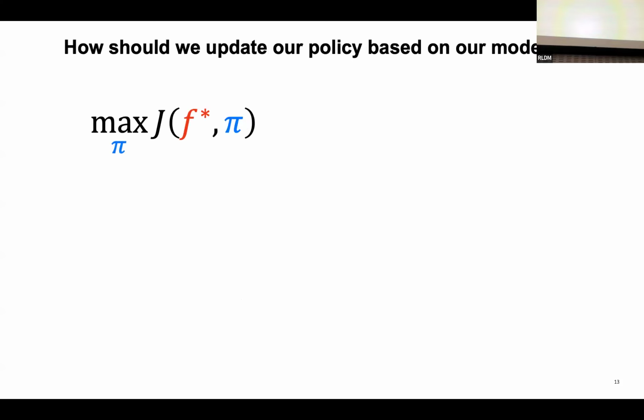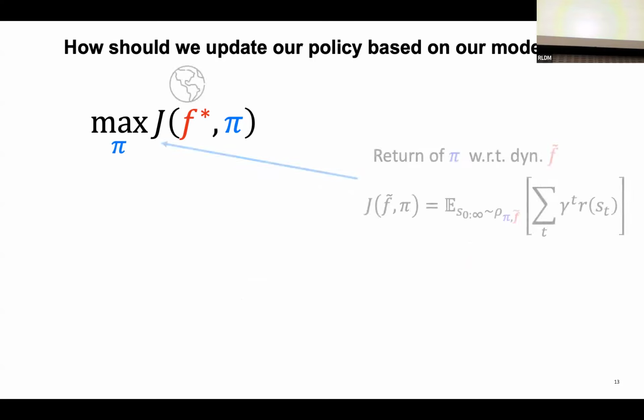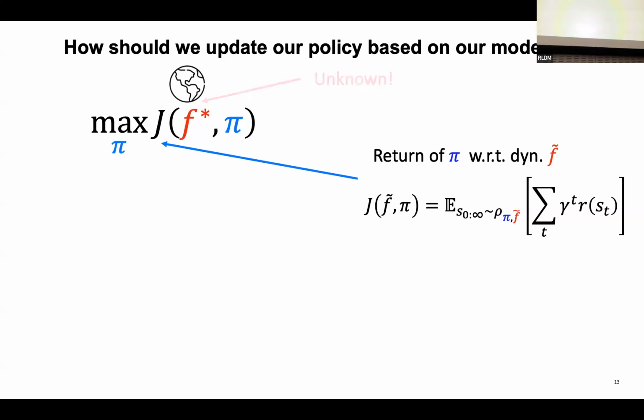So again, what's the general goal in RL? We want to optimize for a policy that maximizes return under the true environment, under the true model F star, the true dynamics F star. The trouble is that we don't know F star. So the natural idea is to try to learn a simulator, that's the general principle: learn the model F star. You collect a bunch of data, estimate or learn the dynamics model, and then use it to estimate the rewards we might be able to obtain along the way.